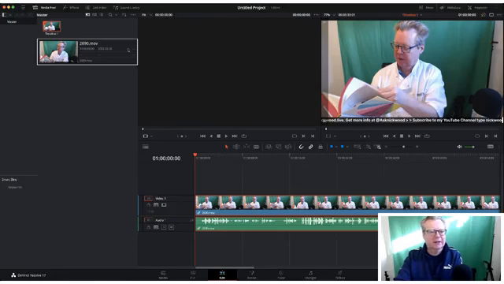Okay, so let's have a little tour of the dashboard. So here's our media pool, so we can drop all media in. We can have smart bins, so we can create a bin for our media, so we can add a folder or a smart bin and then sort them, and that's just a really cool way of keeping all our clips together. So we'll do a little bit of that later on, or one of the future methods.